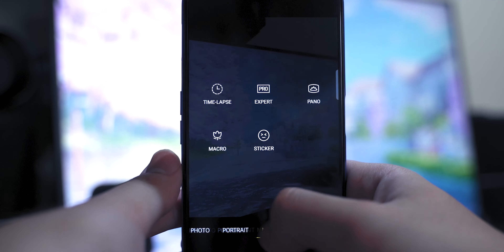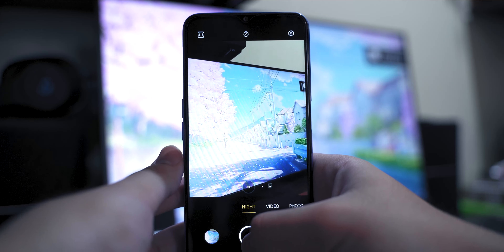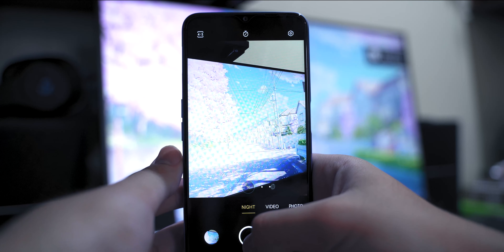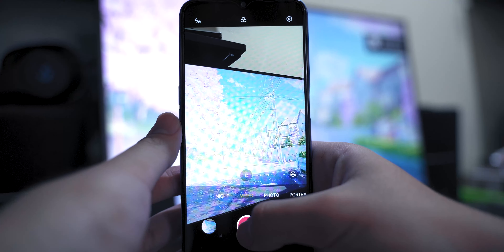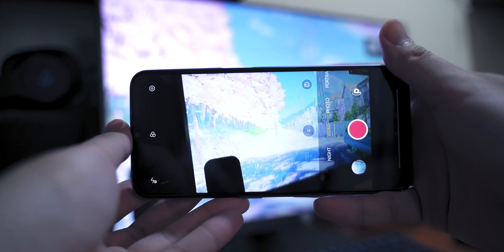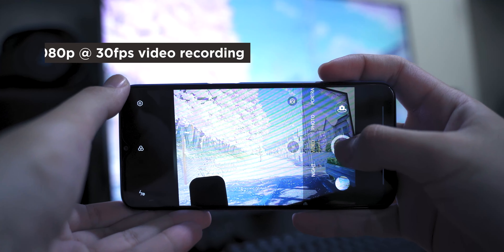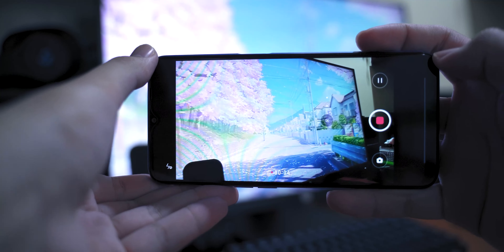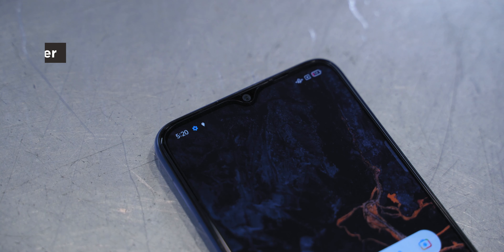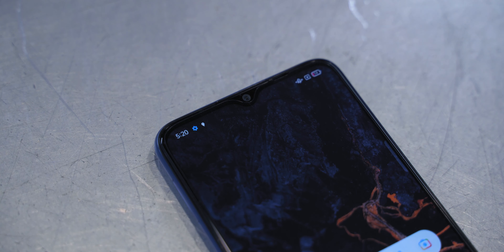There are also various modes to choose from when taking photos. Pro mode allows you to adjust the ISO, white balance, AF and more, which could improve the photo if you know what you're doing. Meanwhile, night mode does brighten up the photos but it looks heavily filtered. As for videos, the Oppo A16 records at a maximum of 1080p at 30fps. It's decent for the price point but there is no image stabilization, meaning you will need steady hands to record nice videos. On the flip side, the front camera is an 8 megapixel unit allowing users to take decent selfies. There's also an AI enhancing software that you can set to improve the selfie.